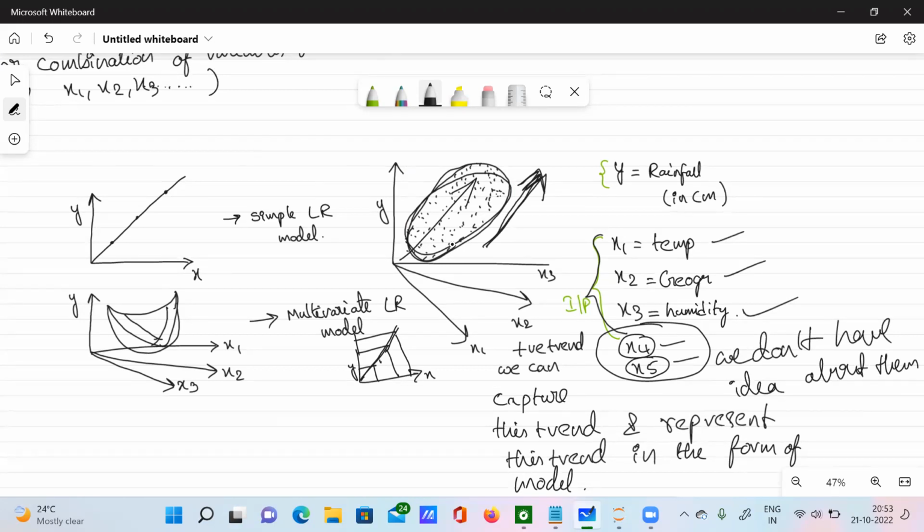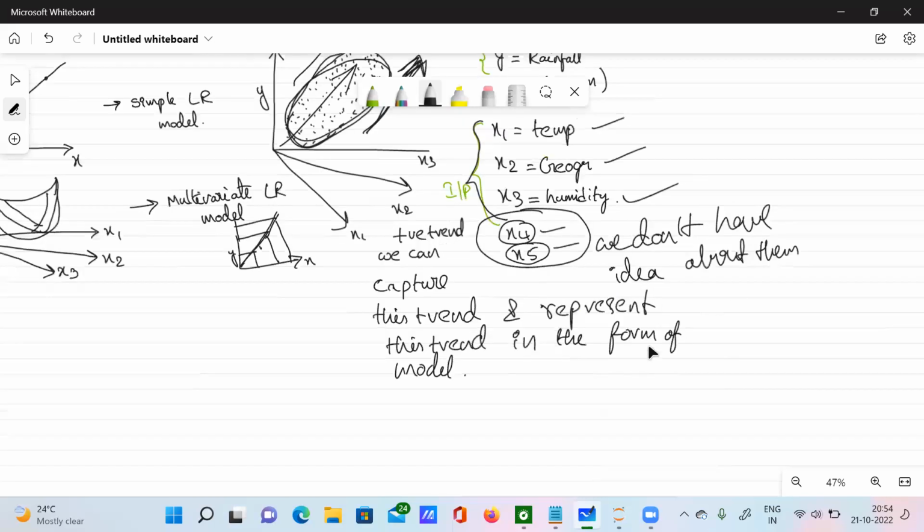These are not in a straight line format. Why? Because some information is getting missed here, right? So instead of looking for a specific shape, which is a straight line or a hyperplane, you need to look for whether this particular object has some kind of trend or not. See, when you look at here, this particular object is following some kind of positive trend here, right? So this trend is very important here. We need to capture that particular trend, and we need to represent the trend in the form of our machine learning model, right?